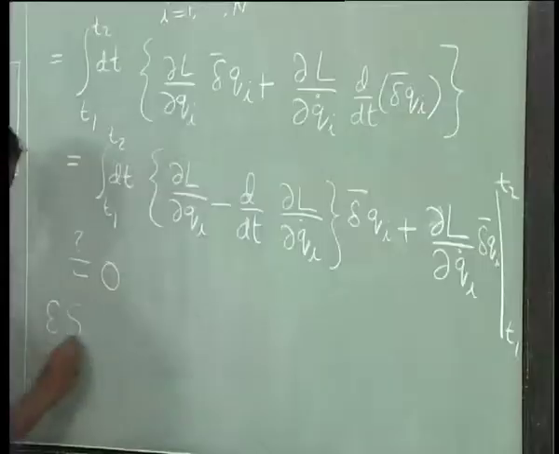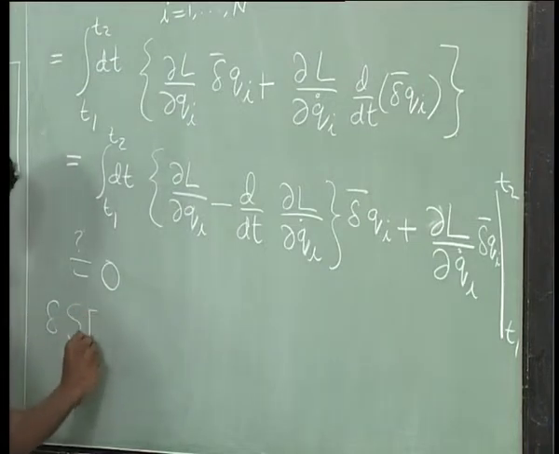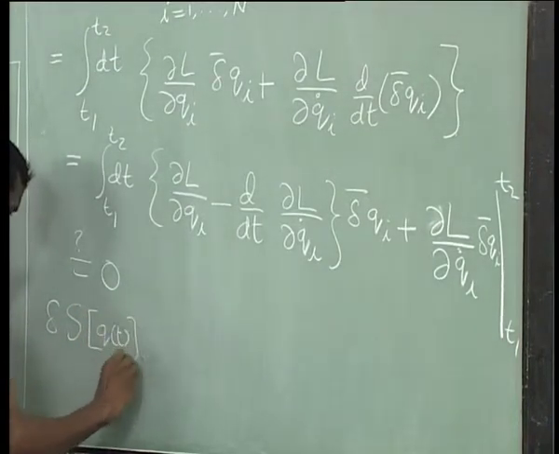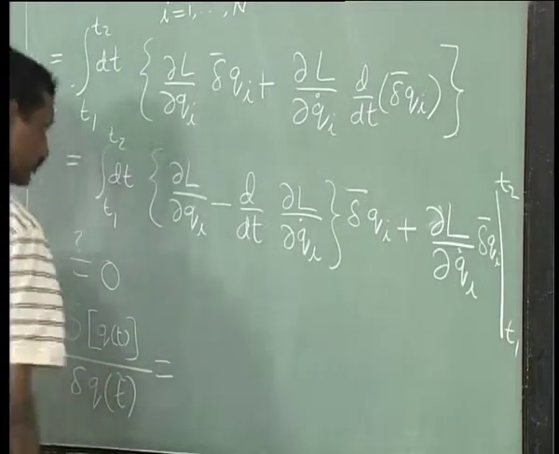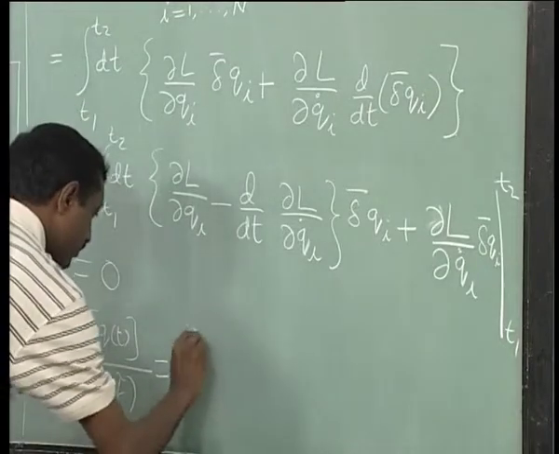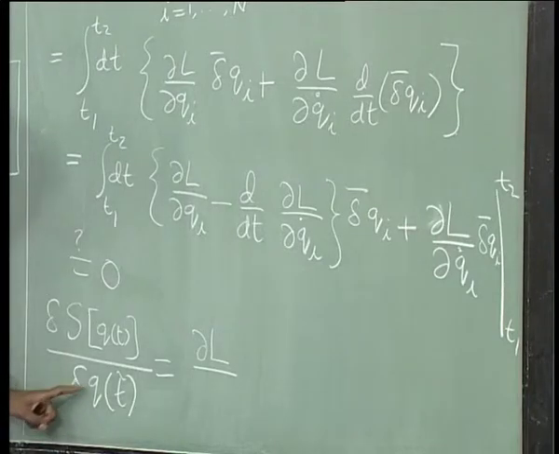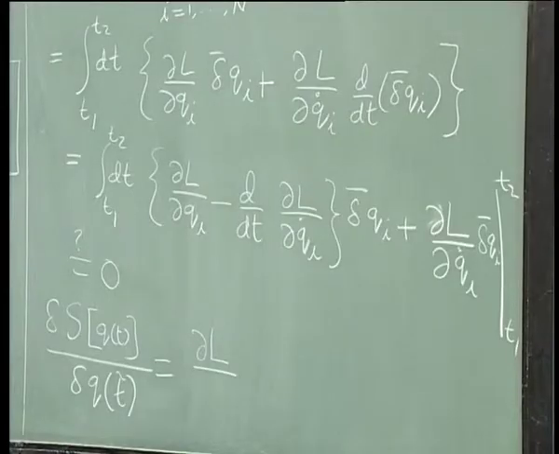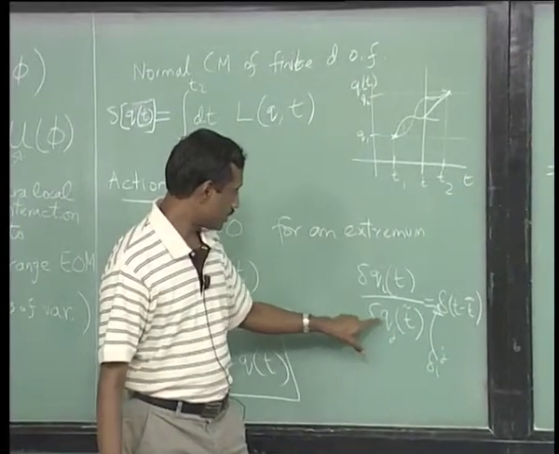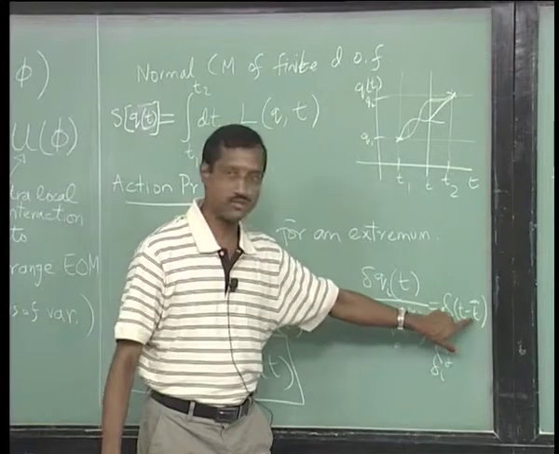Yeah. So now you can see that I can rewrite this as delta S. What I am doing here is taking a derivative with respect to delta q tilde, and I will use this formula which we have: delta q_i by delta q_j at two different times is the Kronecker delta times delta(t minus t tilde).